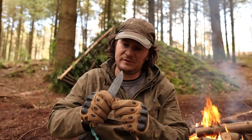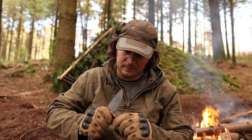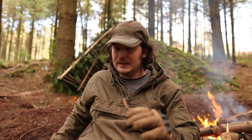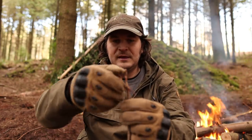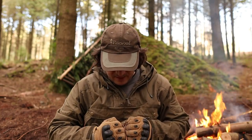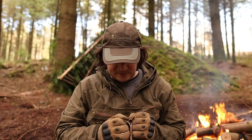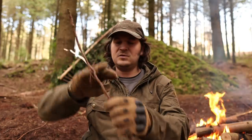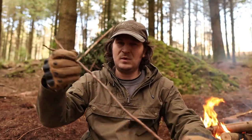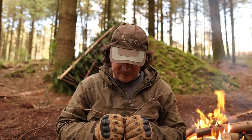I'm going to split this root down in two. Again, using my knife. I'm just going to, for the first little bit like that, you'll see I've split it. Now using my hands, I'm going to very carefully split this into two. The reason why I split it into two is because if you were to wrap this around your hand or your finger, it would snap. Well, quite often they snap, but they tend to snap less when they're split in two.